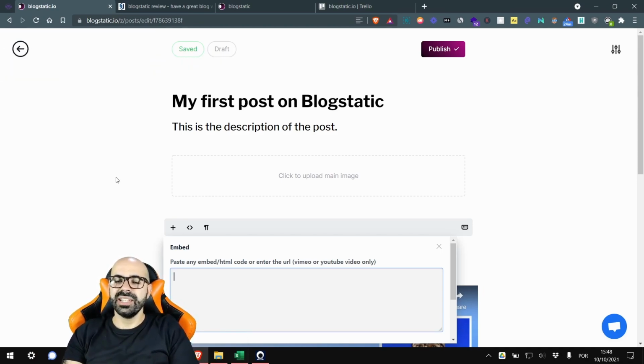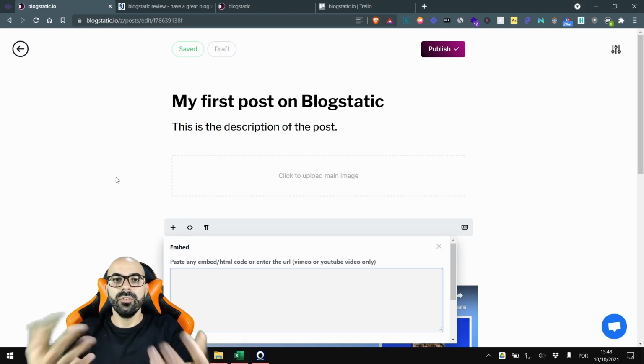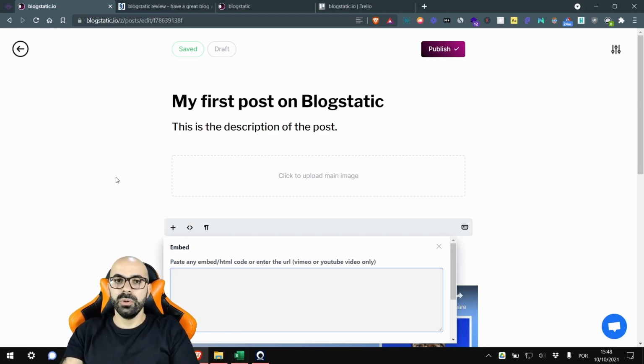Next, let's talk about their low flexibility. Right now, Blogstatic cannot be used as a subfolder. For example, using Webflow on your website for the service page, about, home, and using Blogstatic for the blog part. Unfortunately, with the technology they are using, this is not possible. So it's better to let you know about this in case you are thinking about using them this way, like I was. Also, you cannot customize parent and nested pages like in WordPress. This last feature isn't useful for most blogs, but it will be a nice to have.